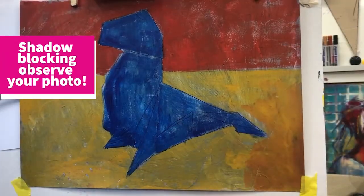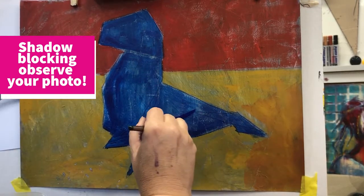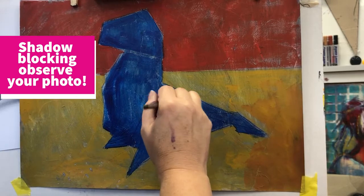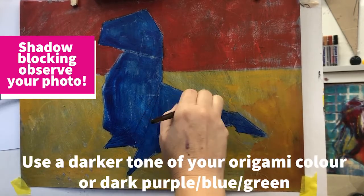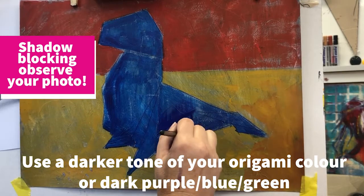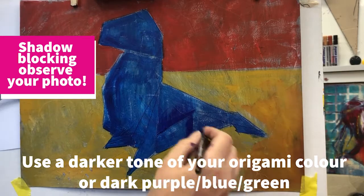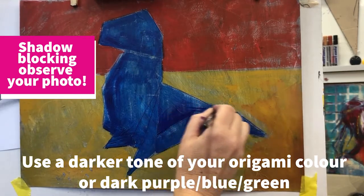Okay, so now you've done your colour blocking, the next step is to do your shadow blocking. And this is where you need to pay careful attention to your photograph and look at where those shadows are on your origami piece. You're going to use a darker value, so dark blues, dark purples, dark greens, and you're going to put in the hard edge of those shadows and then feather it out.